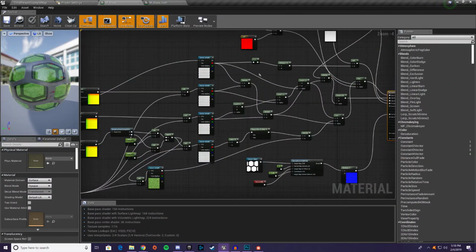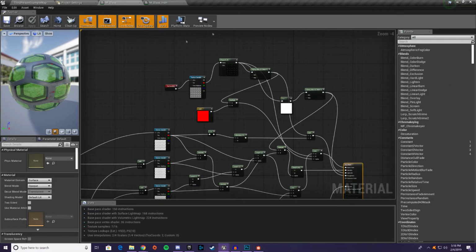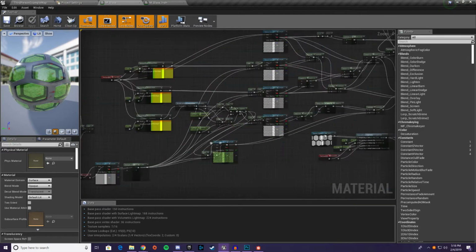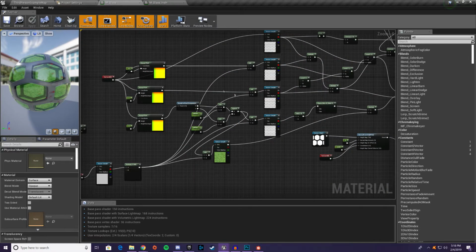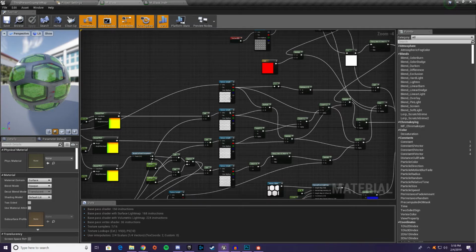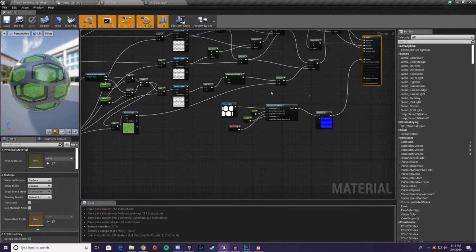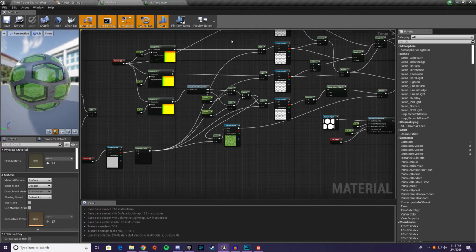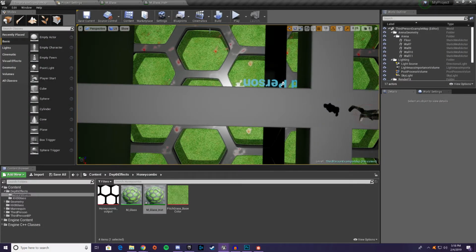There are some other things I've done in here. So this is the blood effect up here. Mostly it's the same. This graph is a mess and it's not commented, but I've essentially just used the same mask for the whole thing. So just one texture in this one works really well for the normals here. The other thing that I've done is I've given this offset that you can add to this final layer that I'm basically making a shadow with.